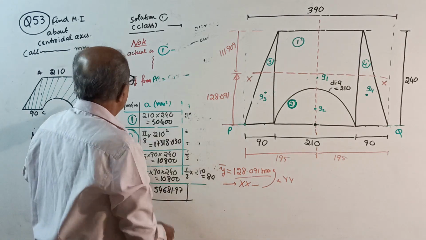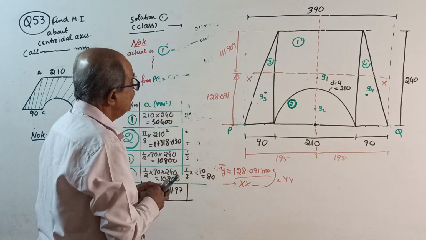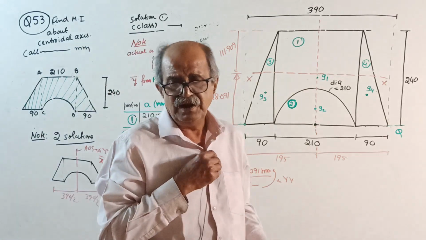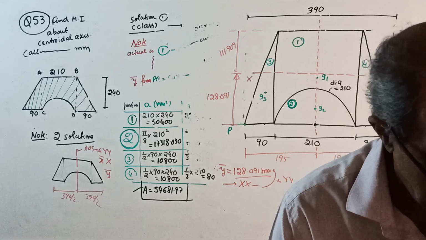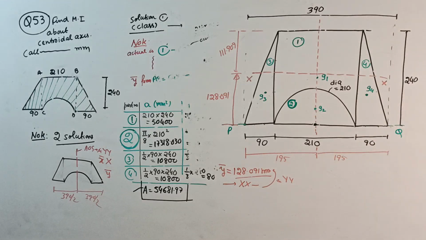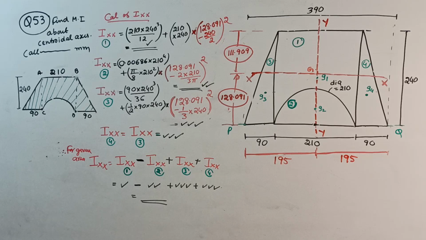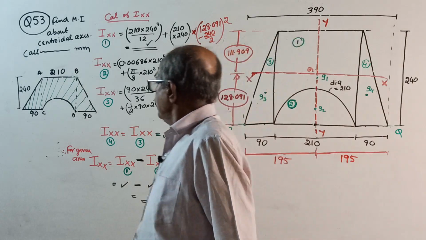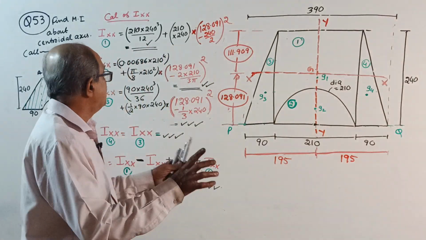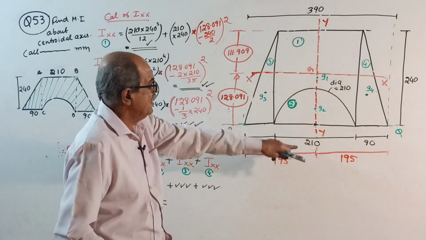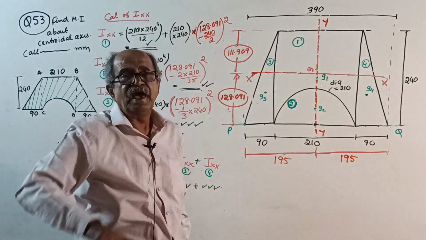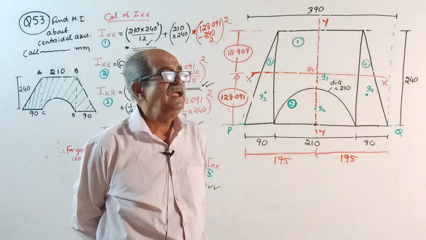For that, this sketch I still want to maintain because the solution is there. Okay, now I will go for moment of inertia calculation. Now, I will dictate, but I will not write. See, there's a limit for everything. So, x bar, y bar, I made a little dark. Now, see, write: calculation of I about xx and I about yy.